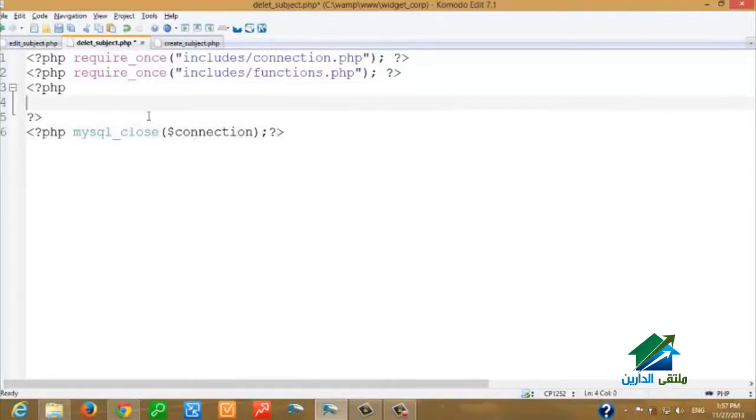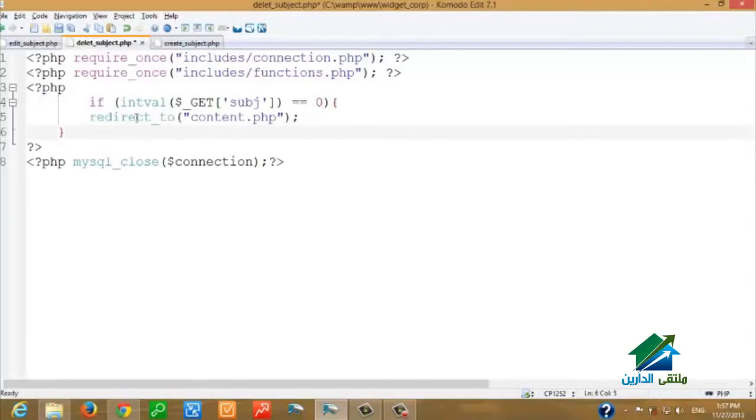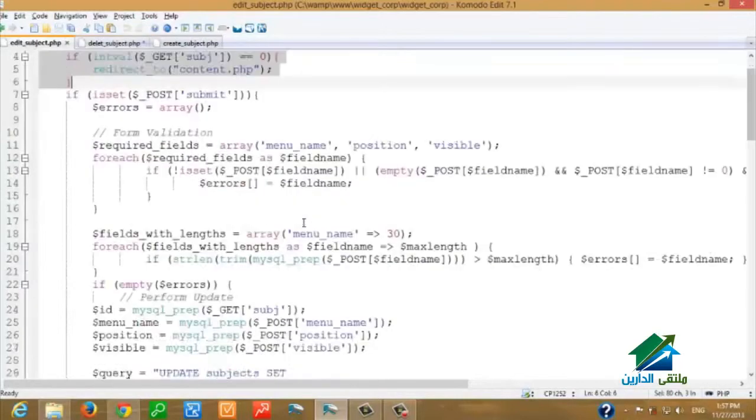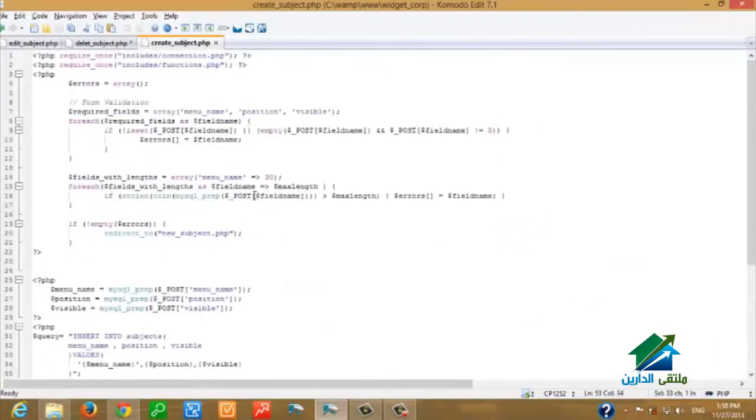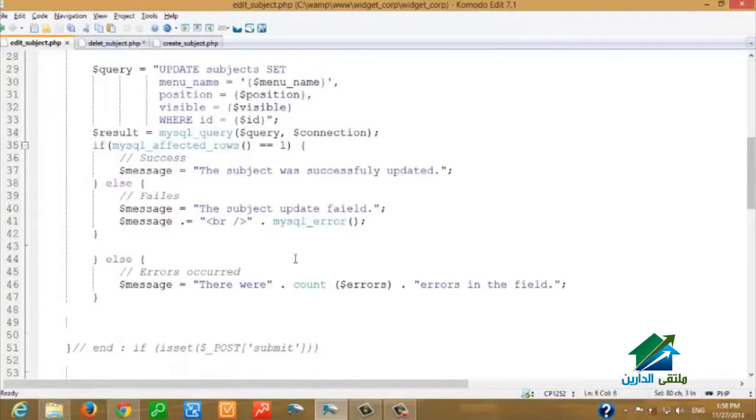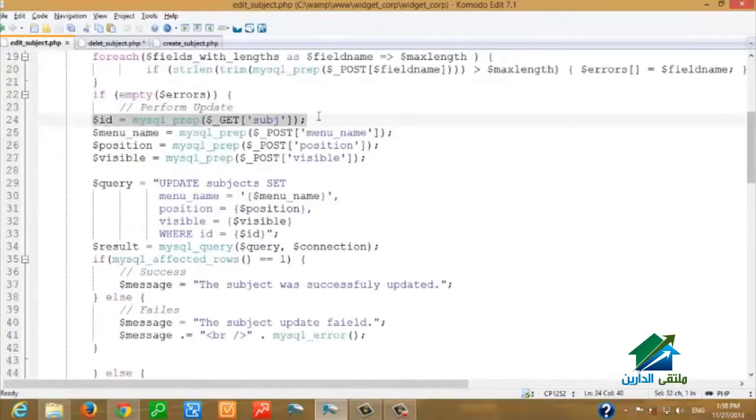Okay. كده احنا هنشوف اذا كان receive the subject ID successful. أنا مجرد ما بن get the value, so we need the SQL to prep that value, and so we need the ID check. Yes, the ID prep.